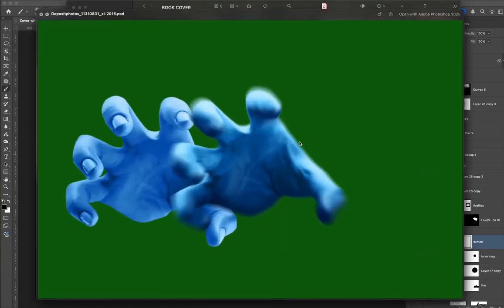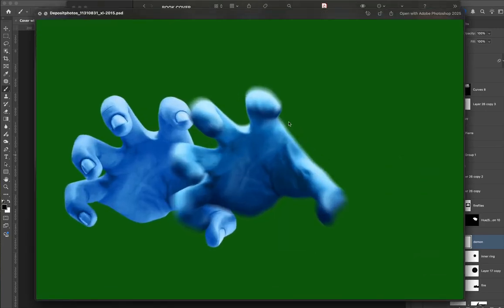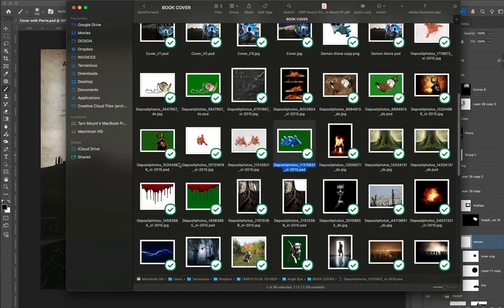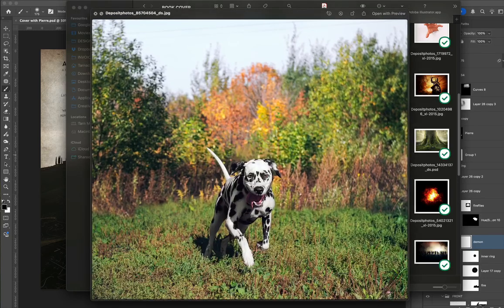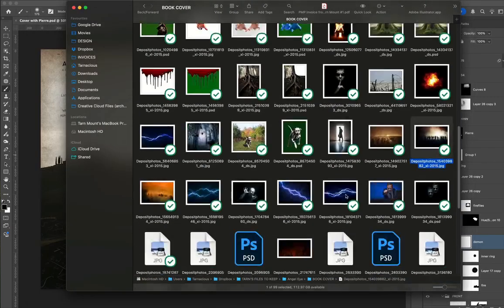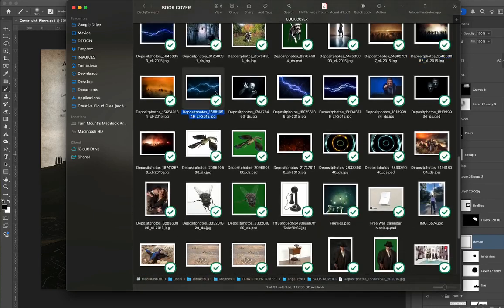And there's the hand. I've done some blurring and warping, so it's a bit more mysterious with a bit of movement. And so there's the dog. There's the original image, him jumping out. I think someone took a photograph just using toy soldiers and created a smoky backdrop. So this is photography, and this is what I used for the World War I segment in the cover. All my little electricity.